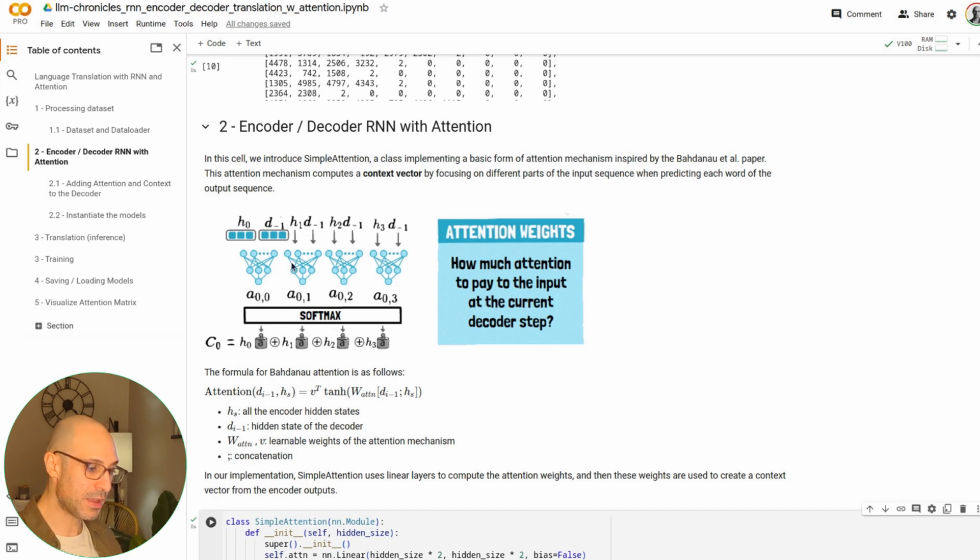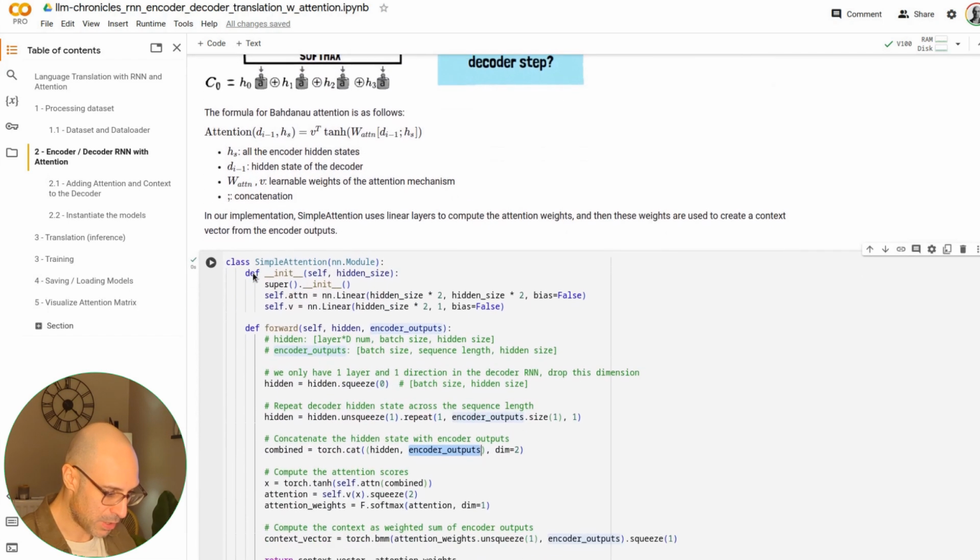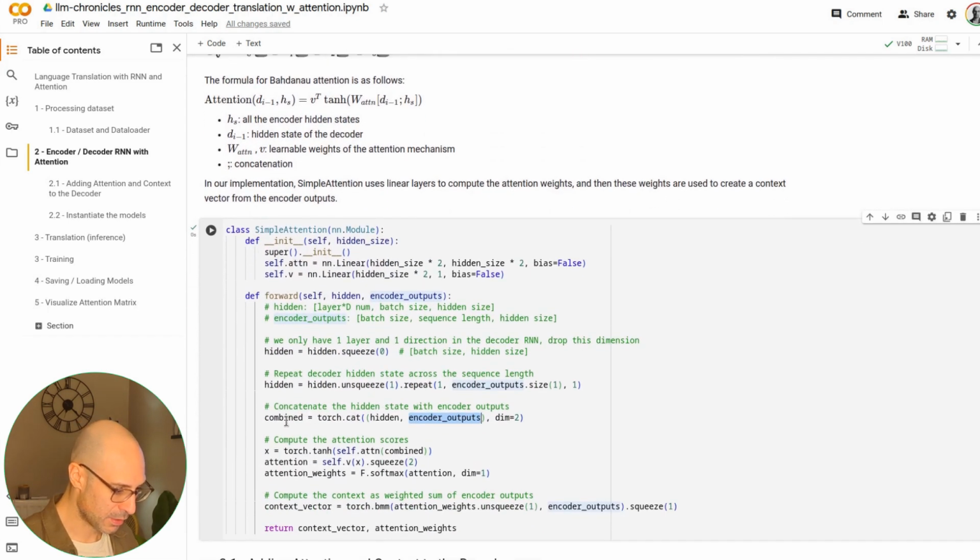And we could do it with a for loop, but it would be incredibly inefficient. So instead, we are copying this over, we are concatenating it with the hidden states from the encoder. So we've basically created a batch. So we can pass that batch with matrix operation, so this combined batch, through the first layer, this attention layer that we've got here.